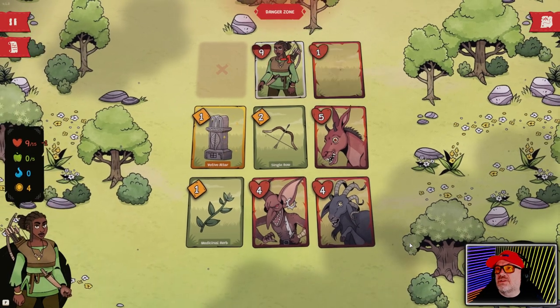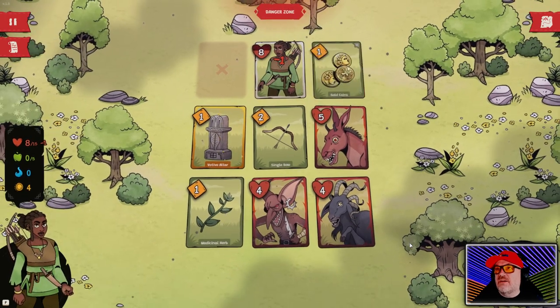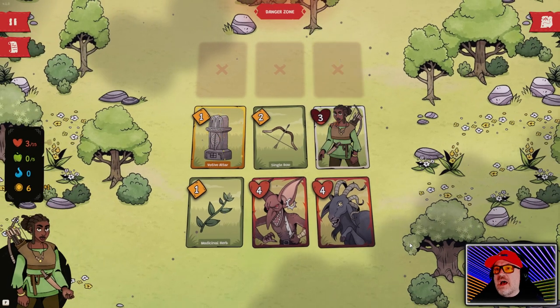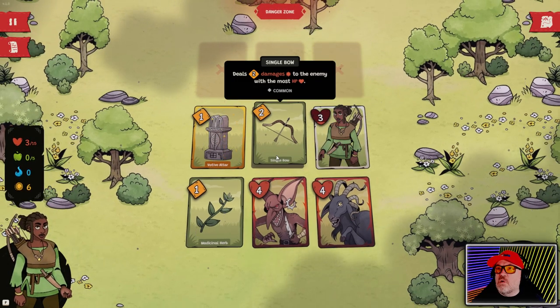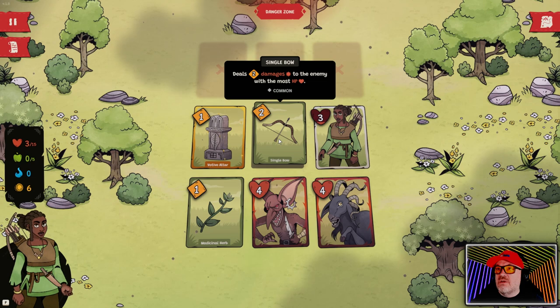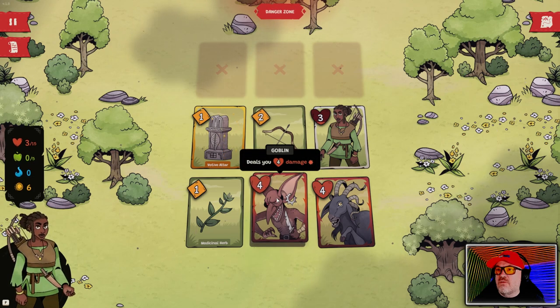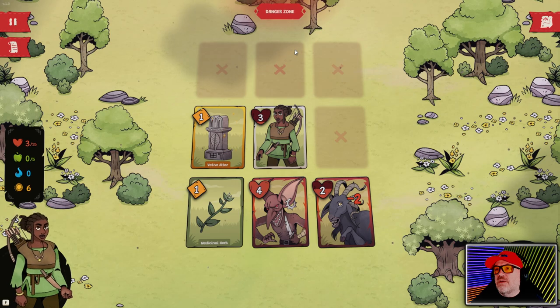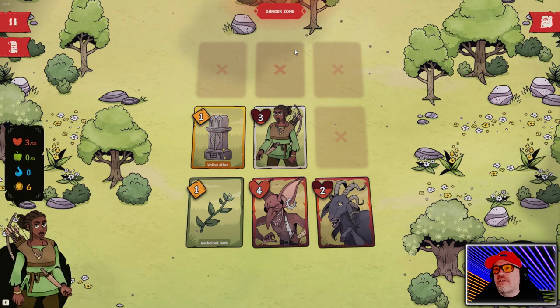We're going to hit that skeleton, hit it again, and then I'm doing this for a specific reason. Move down, get the donkey, and this is the weapon. So the single bone deals 2 damage to enemies with the most HP. So theoretically, you will be 2, and you will be 2 if we use that bow. Oh, it only did 1 of them. All right, fair enough then.